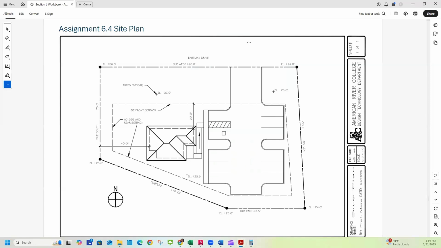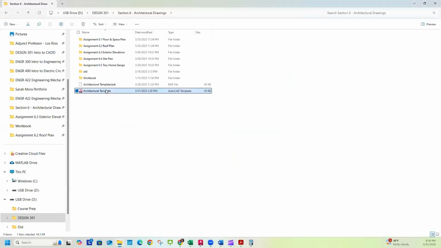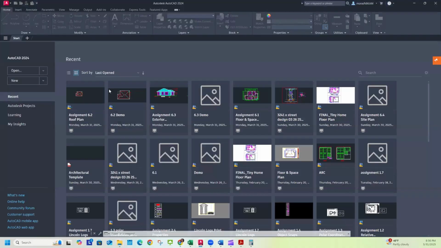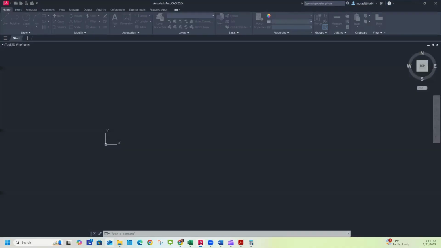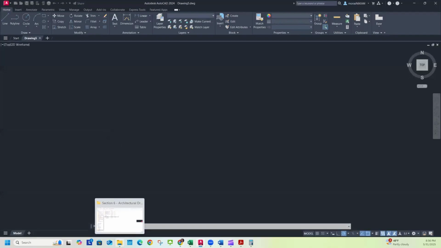All right, and then we need to open up the architectural template file once again. And we also need to open up assignment 6.2, the roof plan.